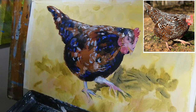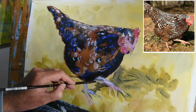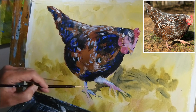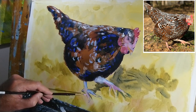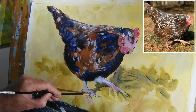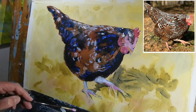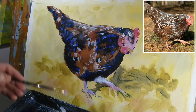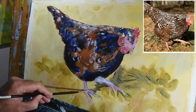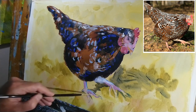And some of those blue outlines I put in are naturally getting covered up in certain areas. But for example, there's a little bit of blue line work showing through on the top. And that's what I mentioned earlier. I quite like that effect. So I don't mind people being able to see a bit of drawing in the finished product. And furthermore, sometimes some of the final marks I make on a painting are actually drawing lines, so I think you can add to a painting with drawing at almost any stage if you want to.